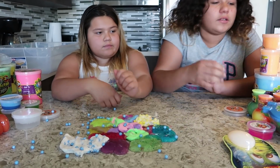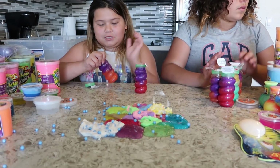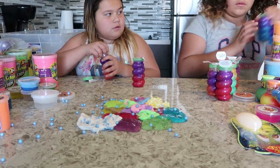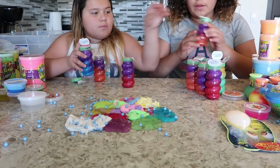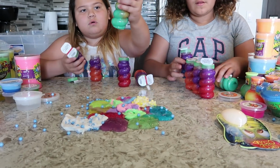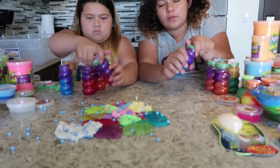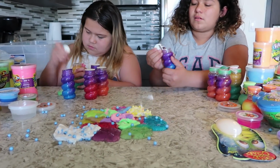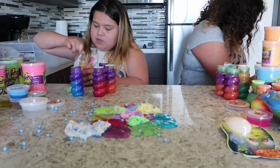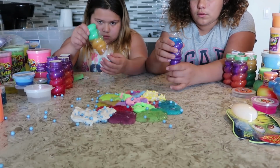So the next one I'm going to do is this one. I think Mare has them all on her side. I only had one. Oh, well, those ones are pretty because there's blue and purple. Yeah. And the gold one, too. They're so pretty. Yeah. We got these in a Target shopping video. They were only $1. Purple and blue. I bet they're jiggly slime. Ooh. This one is gold and teal.